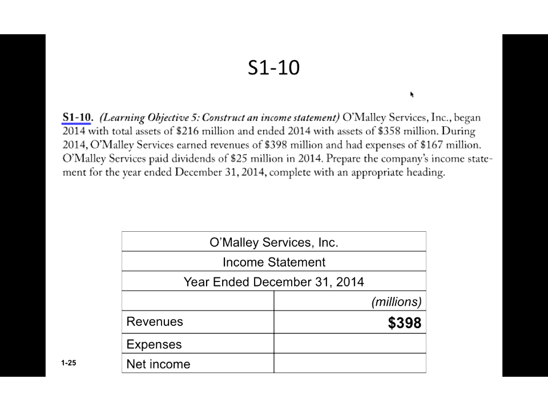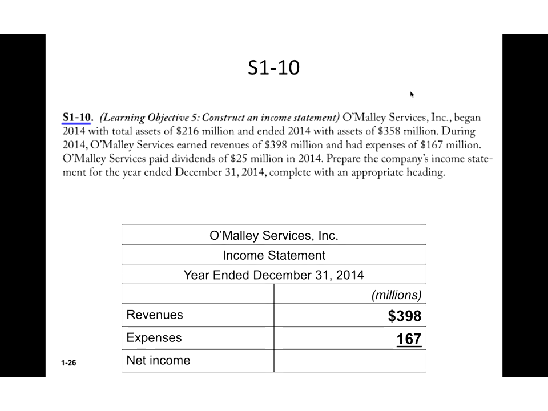Another thing to note, and you don't have to worry about this, I'm just telling you what convention is. You're not graded for it. In financial statements, typically the first number in a column has a dollar sign in front of it, just like this one does. Okay, now the next number, expenses, doesn't have a dollar sign. So if you look at a financial statement, you'll see a dollar sign at the top of a column. And then here we have 167, which is given as our expenses in the problem.